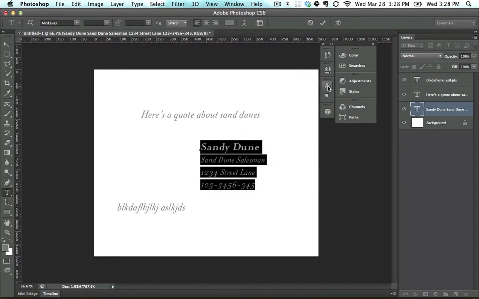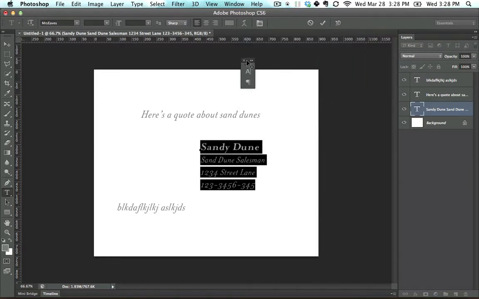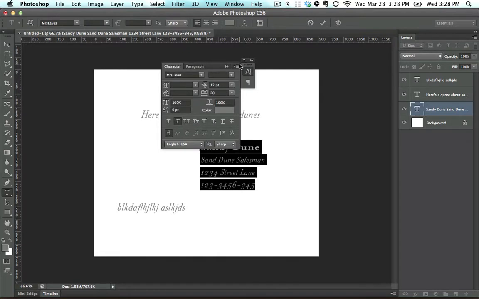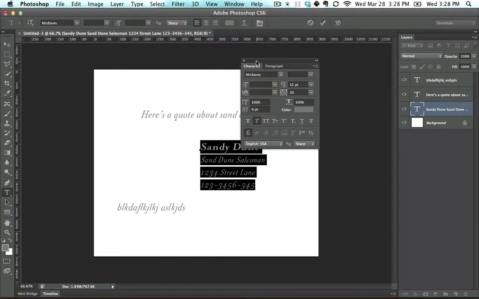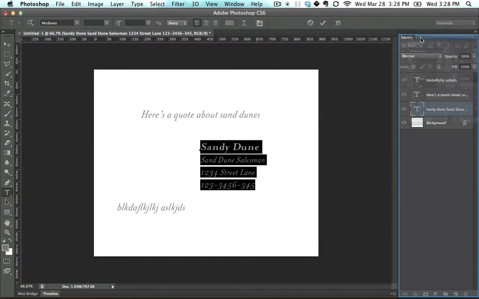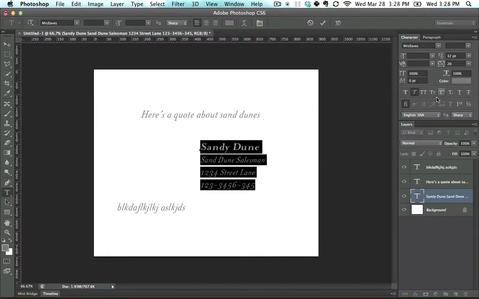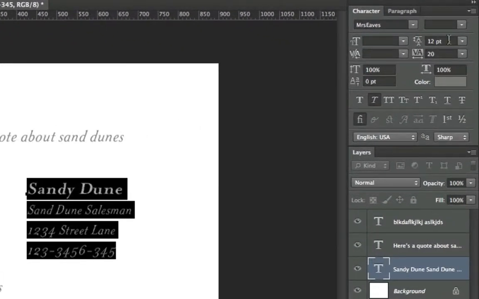If I click this button, we can have it disappear again. If I move this to here, it goes away from all of the others. I can click X, and now it's on its own. So if I click this, it's on its own, or even better, if I just double click up here, it goes like that. Or even better, if I just move it up here, I can dock it onto the side. So you can see you can play around with palettes. They're not that confusing.